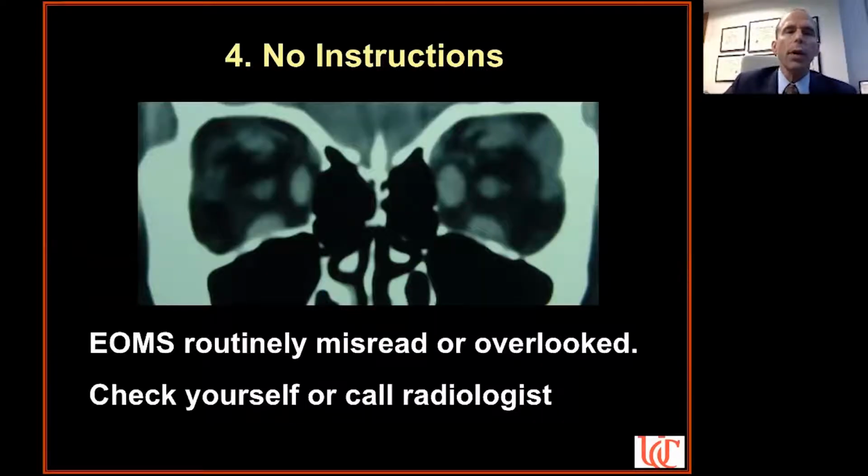Here's her CAT scan. How do we know it's a CAT scan? Well, because all this white stuff is bone, right? On MRI, this is all invisible, it's black. On a CAT scan, it's white. That's why if we want to look at bone, we need to do a CAT scan. So the extraocular muscles are often misread or overlooked by radiologists. I've even had cases where I said, I am interested in this particular muscle, and the scan report comes back normal.